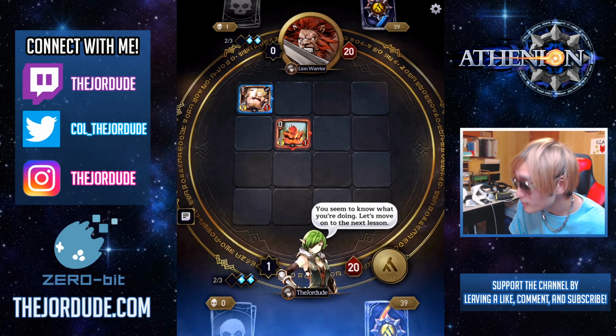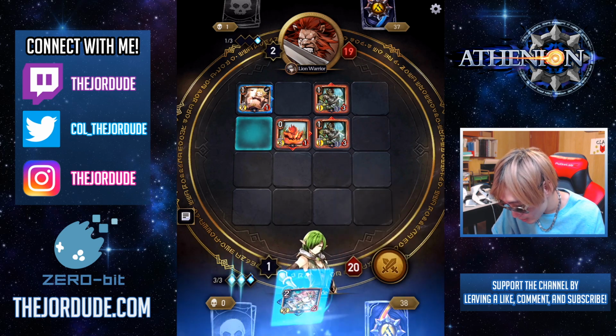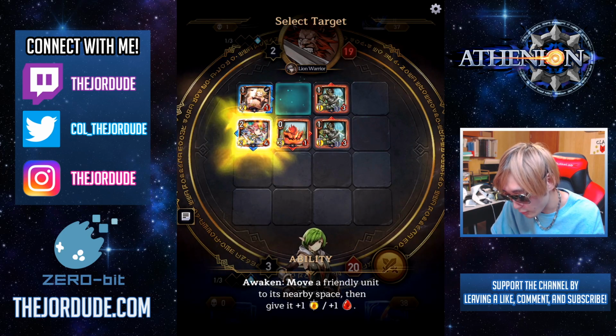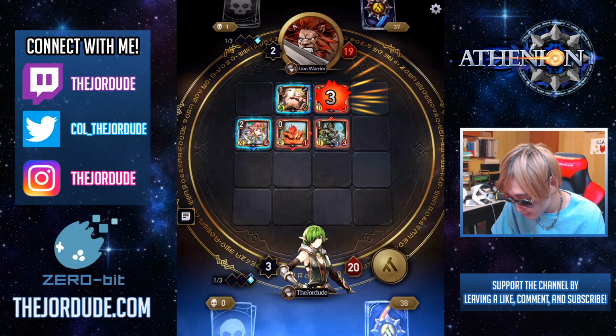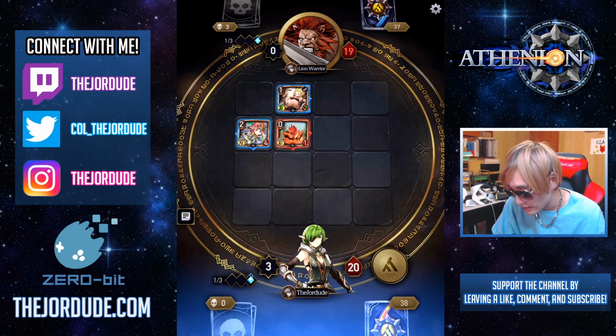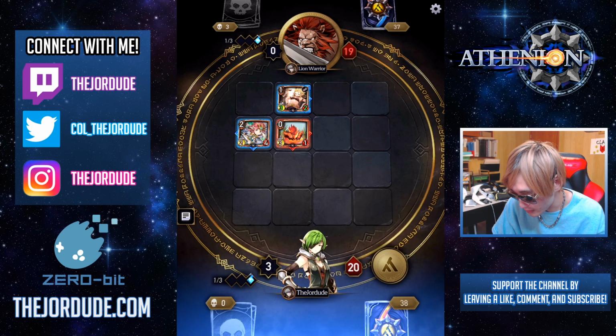You seem to know what you're doing. Move a friendly unit to its nearby space, then give it +1 attack and health. Oh, okay, so you could move it 1 square around it, wherever it is. You can move it here. This class actually looks pretty cool. I kind of like those stealth, roguey kind of classes.